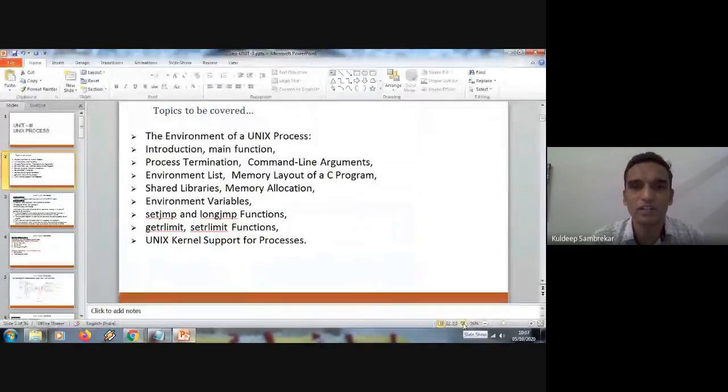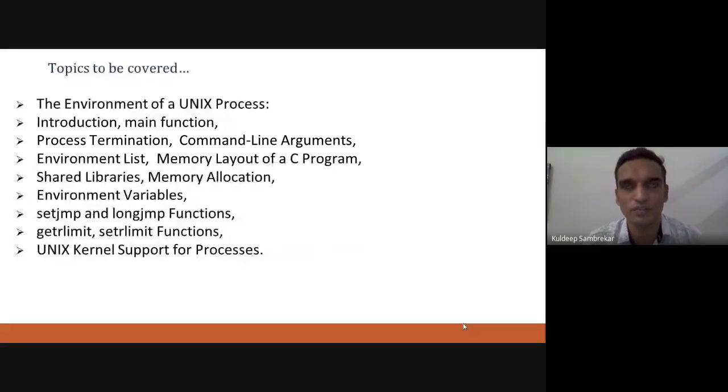Okay. Then we'll study about command line arguments, which I've studied from my very first sem. Main has two command line arguments, ARGC and ARGV. What are those? How can they be used? We'll be studying about that. Then we'll be studying about the environment list. Now, environment list is nothing but the ready-made commands or ready-made stuff or APIs which are already given for you in the system, which are pre-defined in your Unix operating system. Those are what we call the environment list.